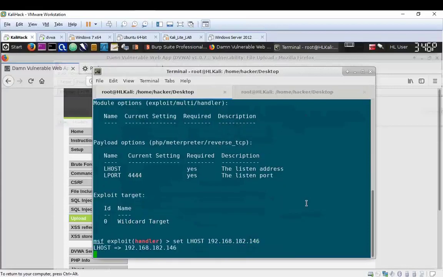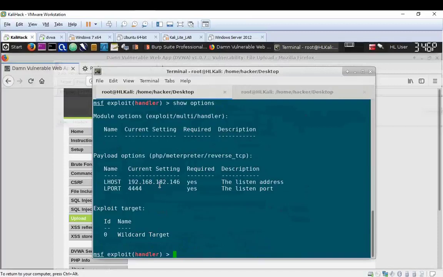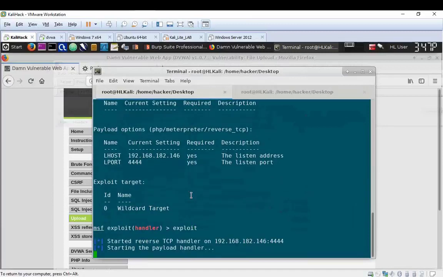Now if we check the options, you can see that all the things have been set up. Now we can run exploit. Now our reverse TCP handler is running.